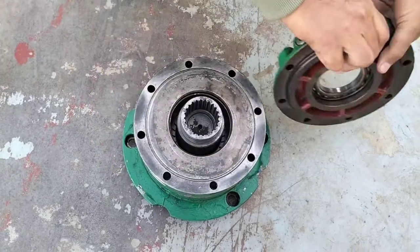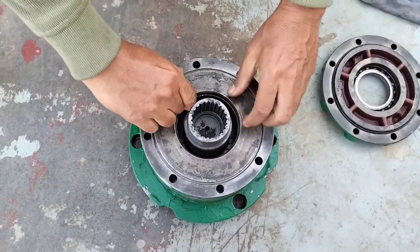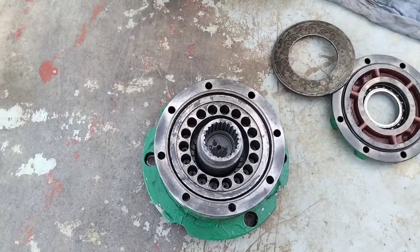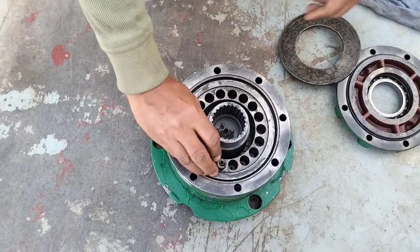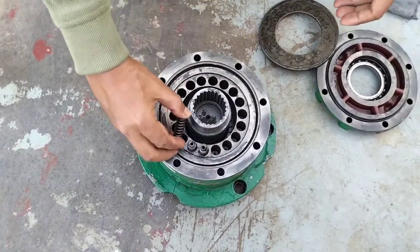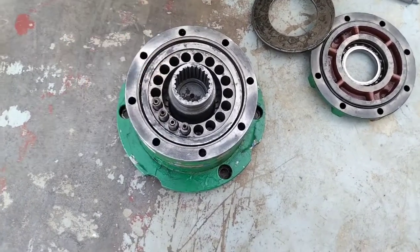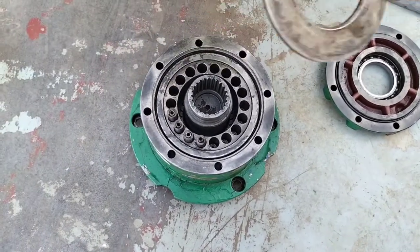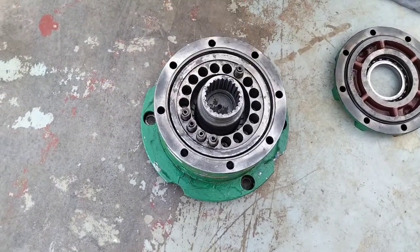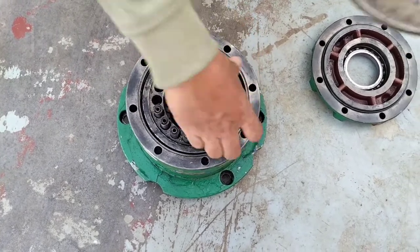After opening, you can see the pressure plate. There is a pressure plate, and there are more holes. These holes we can use for springs. The spring is used to pressurize the piston forward. After it moves forward, then they cannot rotate.